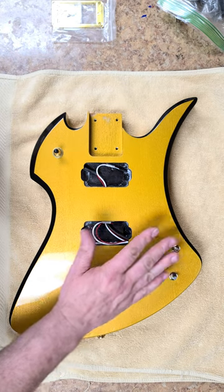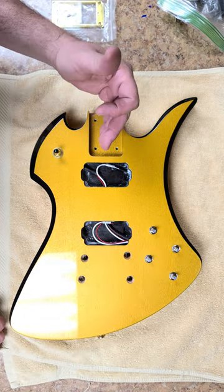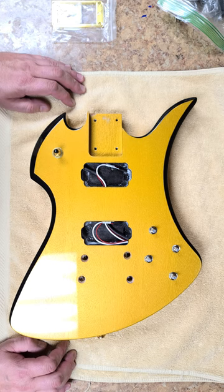The knobs have to come in. Bridge and tailpiece have to come in. I want to do a little work on the headstock to match the body more in this thing. So stay tuned for more of this guitar. But in the meanwhile, back to the devil in.